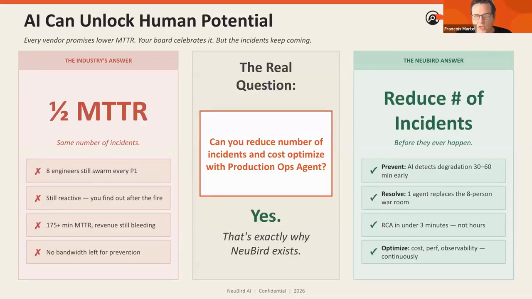The point is, MTTR is great, but we've all squeezed a lot out of that fruit, if you will. We're really thinking, and our customers are responding extremely well to this, that it's much better to prevent an incident than to be fast at resolving them.